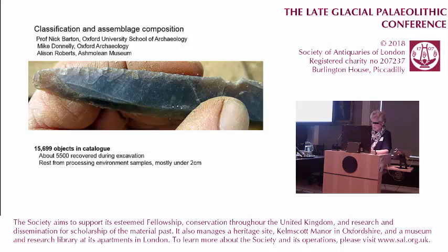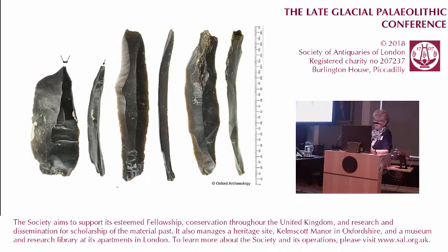Most of the stages of manufacture can be found in the assemblage, even in this very tiny archaeological site. There are 120-plus retouched tools, not nearly as many as at sites like Launde House and Bradley, which are quite different sorts of sites. The burins depicted here are very well-made blades. It's worth mentioning that some of these blades were made using the soft hammer technique — they have very well-prepared platforms, and many do have an Aurignatian-related technique.